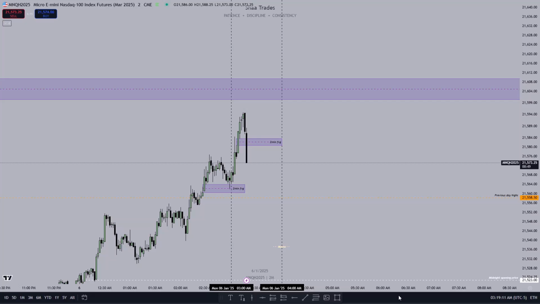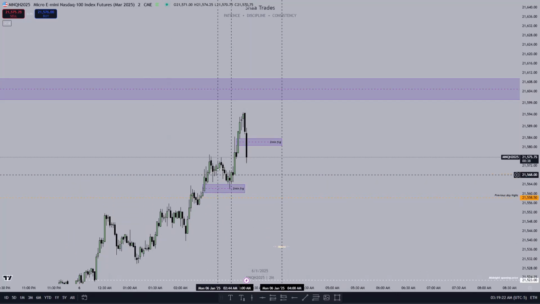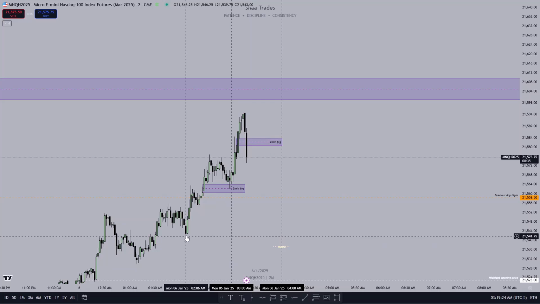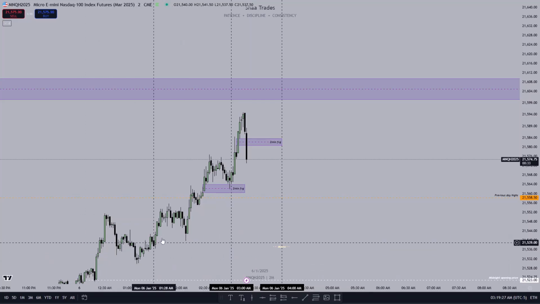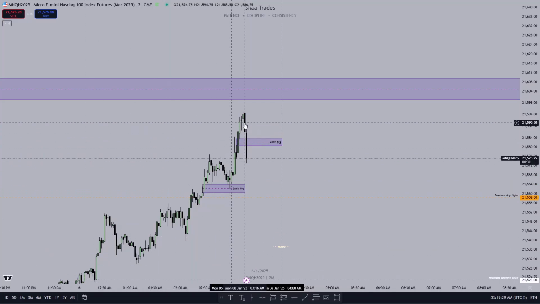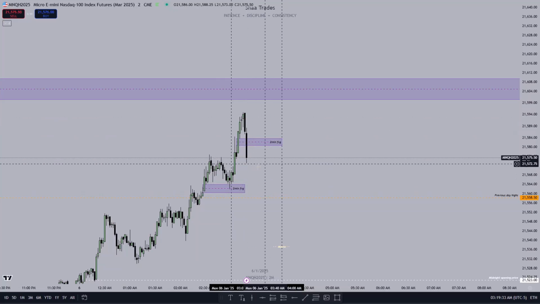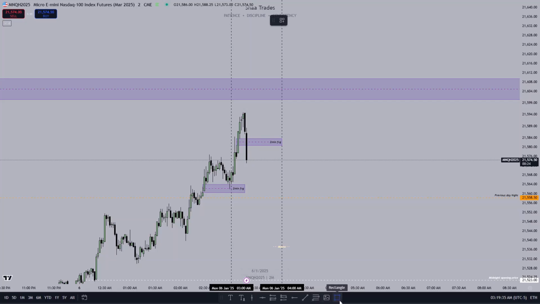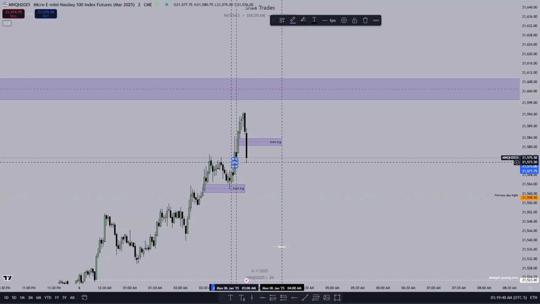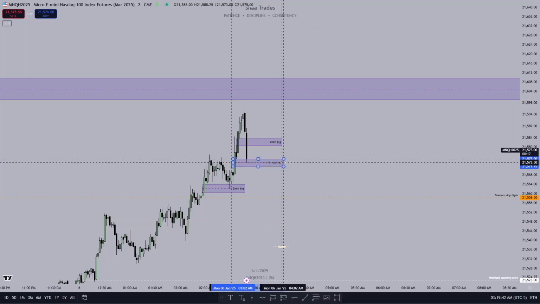And then I like to see what happens from 2 to around 3. So usually you want to treat this as like a Judas swing, right? Especially when we come above the midnight open like that, we want to treat this as like a Judas swing, or that's what I'm treating it as. I have another fair value gap here, so we just want to be mindful.